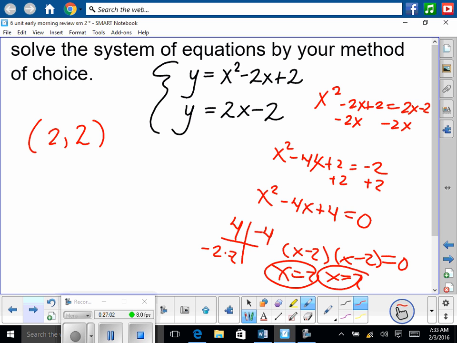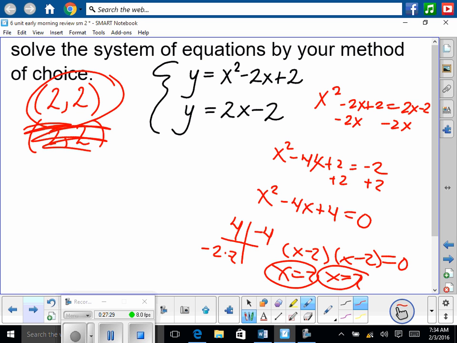So we would say, okay, so we know 2, comma, plug it back in. What's 2 times 2 is 4, right? 4 minus 2 is 2. So 2, comma, 2. And then we already got 2 like that second time, so we'd get it again. So this is only intersected in one spot. So this was an example. I'm glad we did this one, because I was thinking they'd always intersect twice, but that was an example of it only intersecting once.